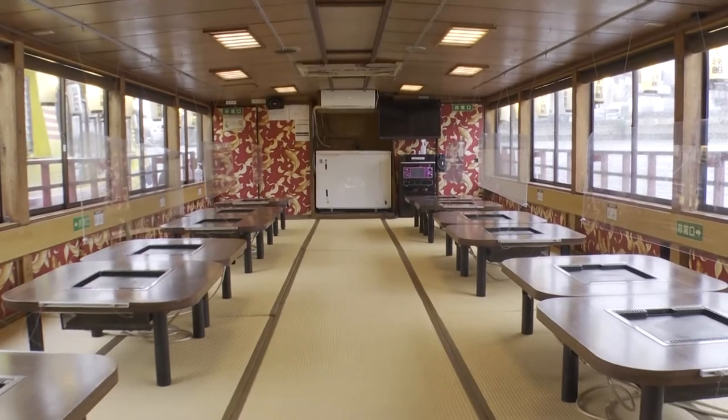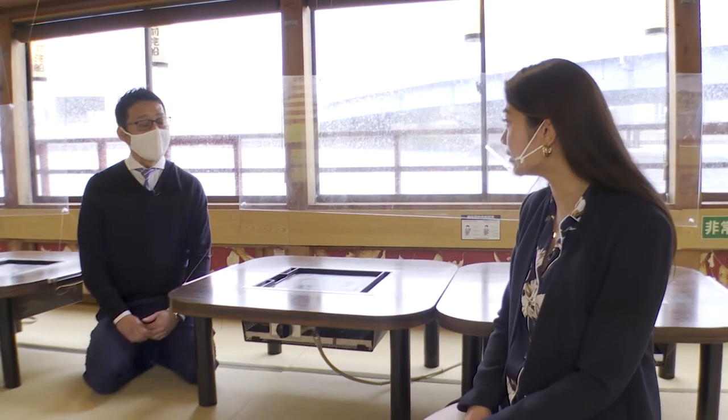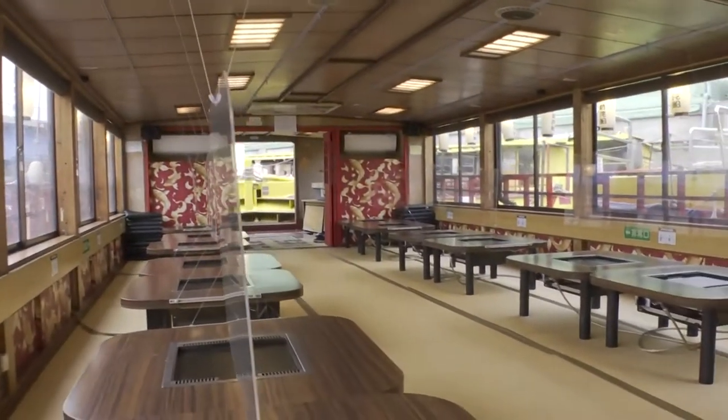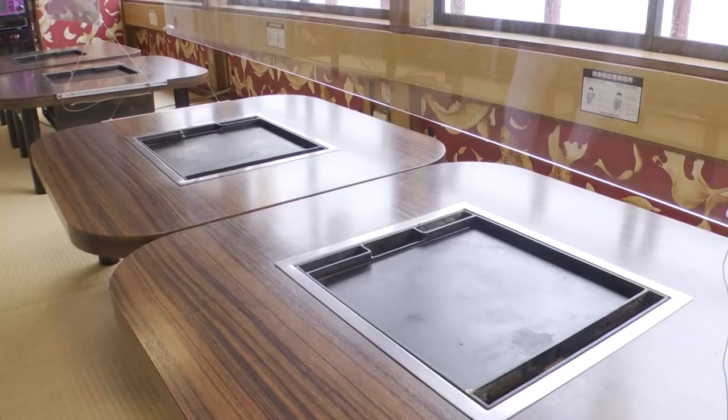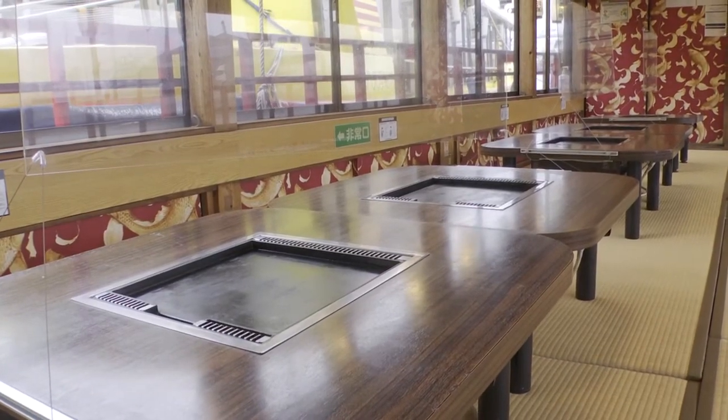Let's climb aboard. What kind of route does this Yakata Bune take? There are two routes. The starting point is this pier in Shinkiba, or a pier in Kachidoki, and the boat goes to Tokyo Skytree and Odaiba Marine Park. So you can have monjiyaki right here? Yes, primarily monjiyaki. Why monjiyaki? Our company originally operated a monjiyaki restaurant in Tsukishima, and the owner thought it would be a good idea to have a Yakata Bune where you could also eat monjiyaki. That was how it started.